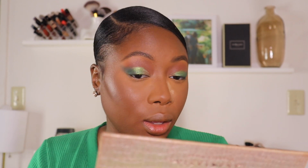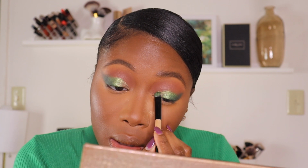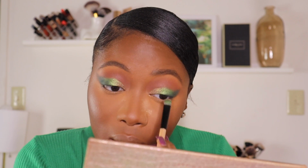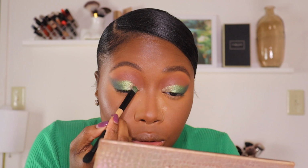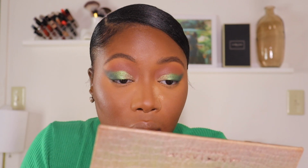That's not really giving what I thought it would give, but I guess. I thought it was gonna be lighter, but I think I know what I'm gonna do. I'm gonna layer it with a lighter shimmer, but really use Trust Issues for the multi-dimensional properties that it has.